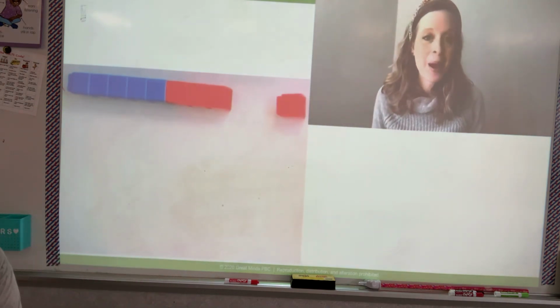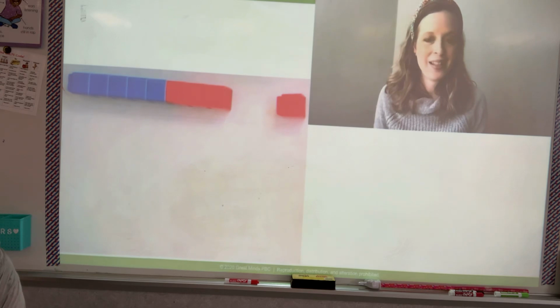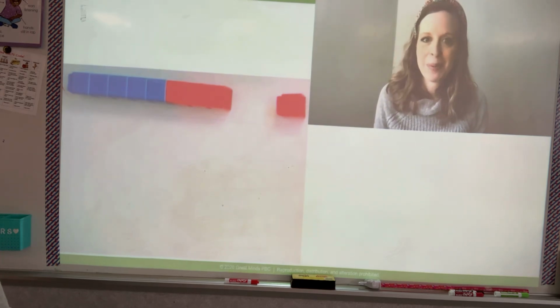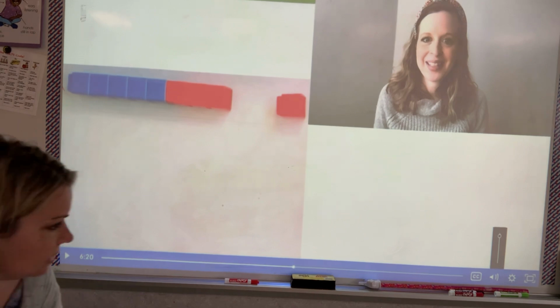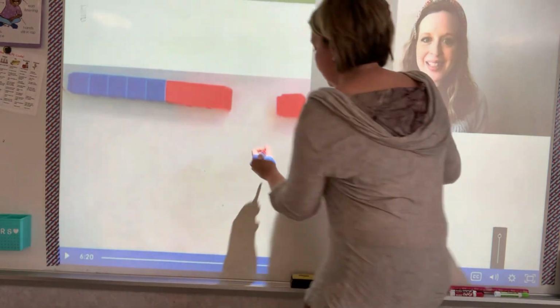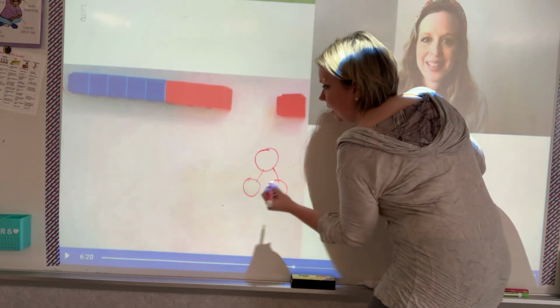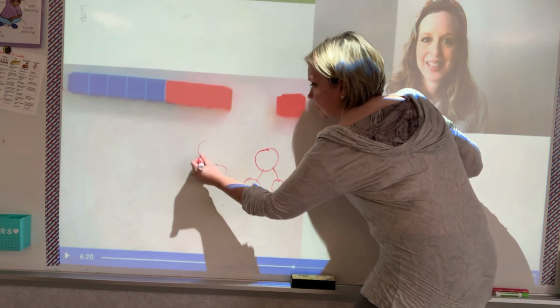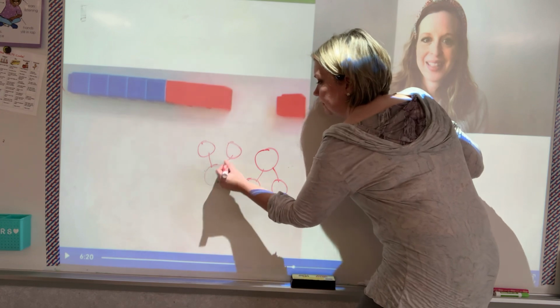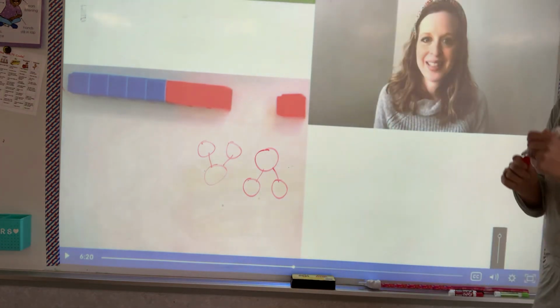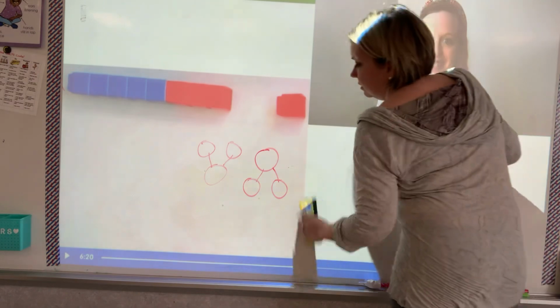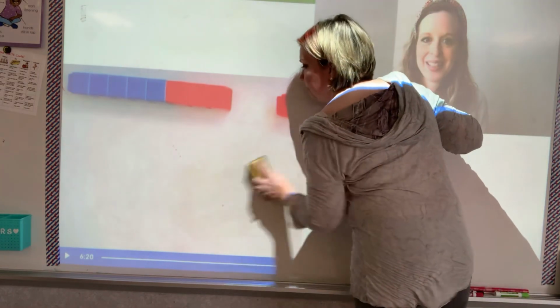We did the number bond with our arms, so let's draw it. Pause the video to draw your number bond, and then hold it up. You can draw it any way you want. I challenge you to draw it a different way. Meaning, if you drew this last time, now try to draw this. Hold it up when you're finished.